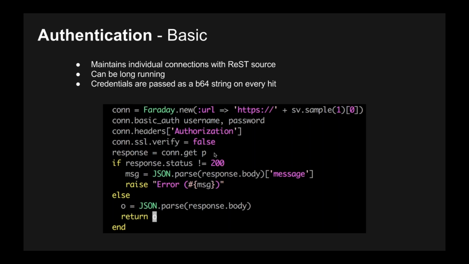But all the while, the important thing is with basic authentication, you're passing the username and password every time you make a call. It's not once. It's not every once in a while. It's every hit. And when you get involved in complex workflows that have many operations going on, you might have it threaded, and so on and so forth. You can be passing that username and password over the wire thousands of times a second, very easily.